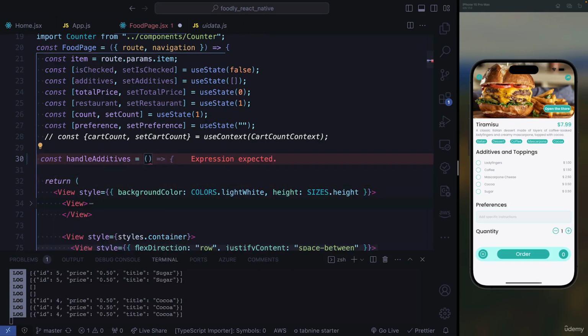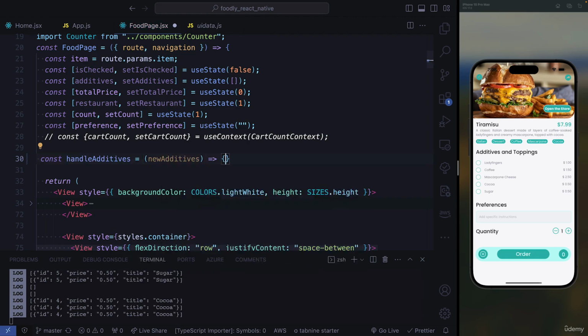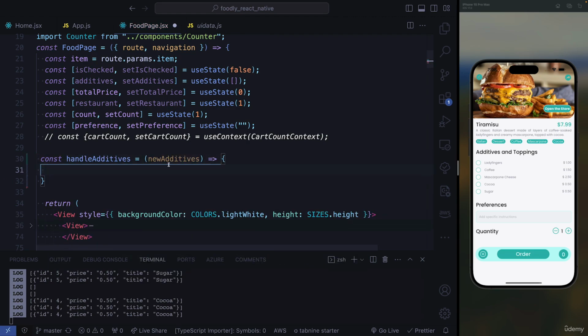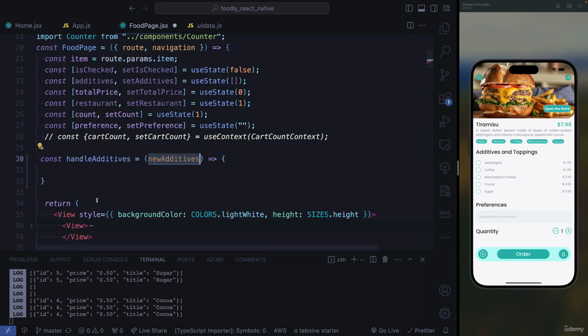So when we're handling additives, we need the item that we're going to add to our additives, or the item that we're going to remove, and we're going to call it newAdditive here. Once we receive an item, we need to update the state. We need to create a function to update the state of our additives value here.